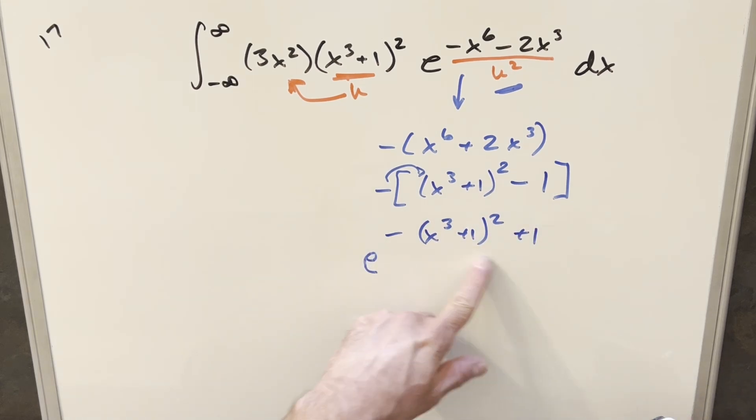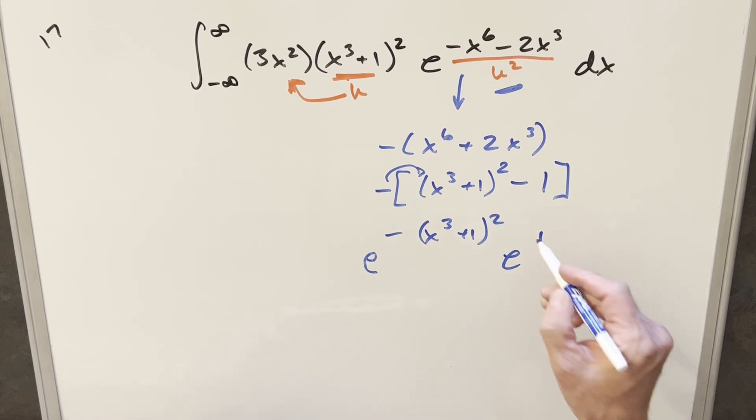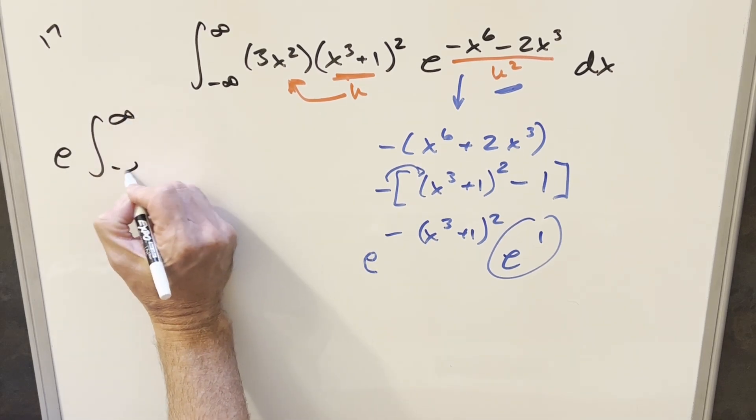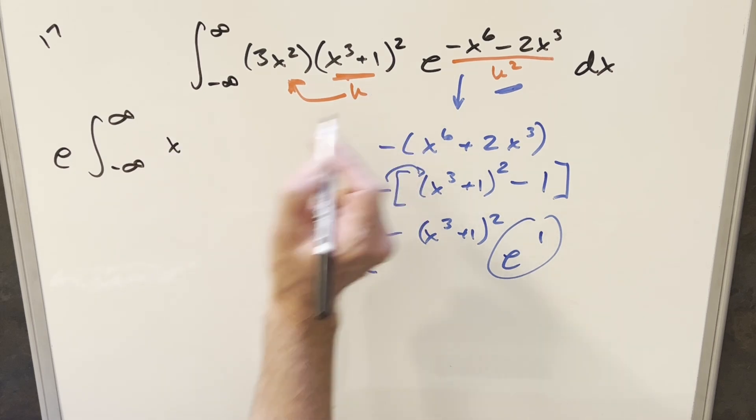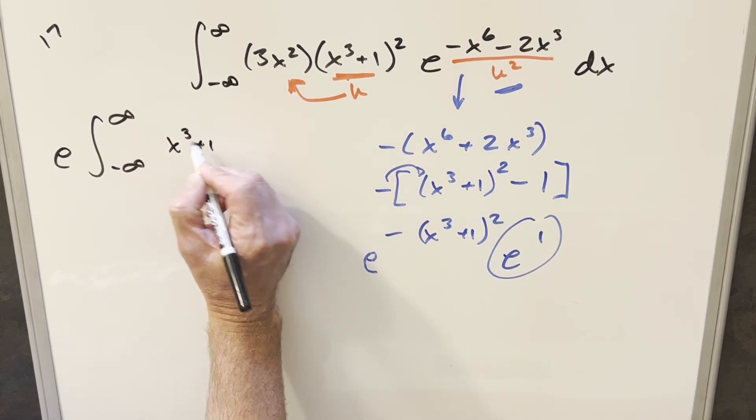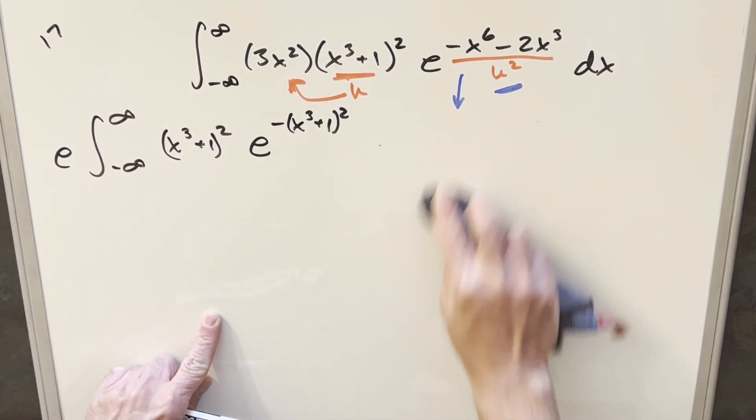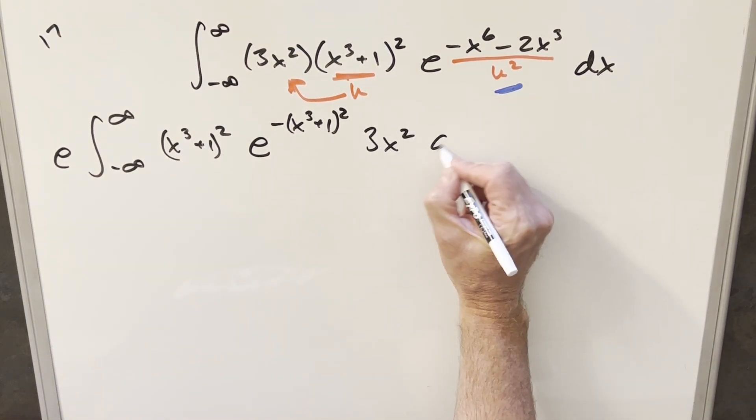And then let's distribute back in the minus sign. So let's write it minus x cubed plus 1 squared. Then here, this is going to become a plus 1. Everything here, this is our exponent on e. But then what I can do is split off this part. This can just be, we can write it as multiplication. We can write this like e to the 1. And then we can use this to rewrite our integral. This part, this is just e. It's just a constant. So we'll bring that out front of the integral. So when I rewrite, we'll have an e in front. Still same bounds. And let me kind of reorder it a little bit. So I'm going to write, I'm going to keep this part first. We're going to have x cubed plus 1 squared. I'm going to rewrite the e the way we have it right here. And then let's put this 3x squared on the end of this. So we'll have just 3x squared dx on the end.